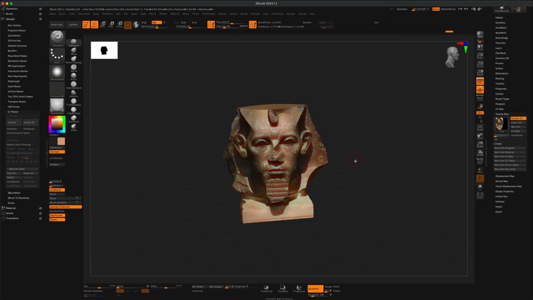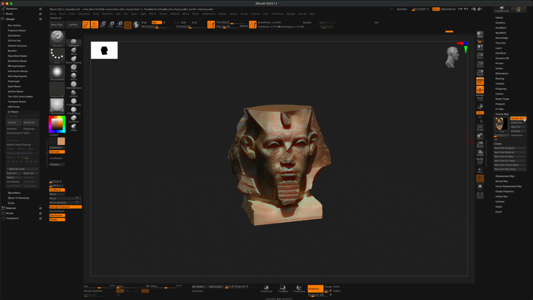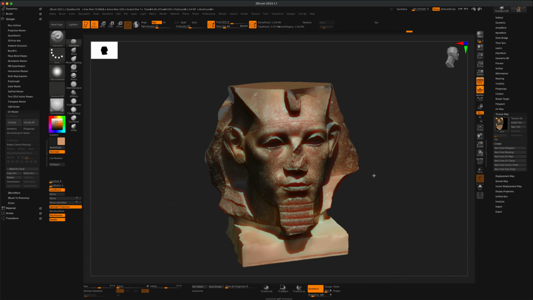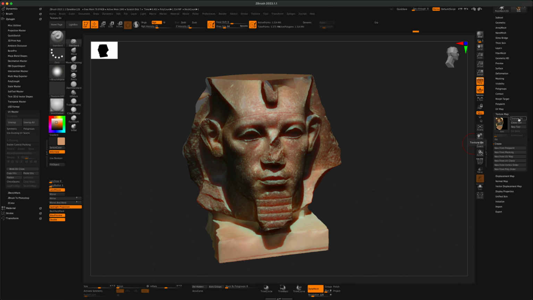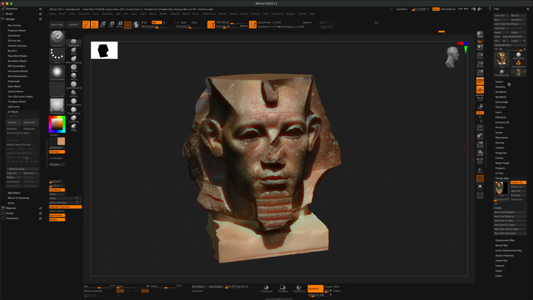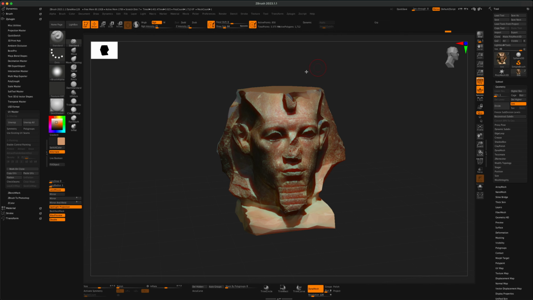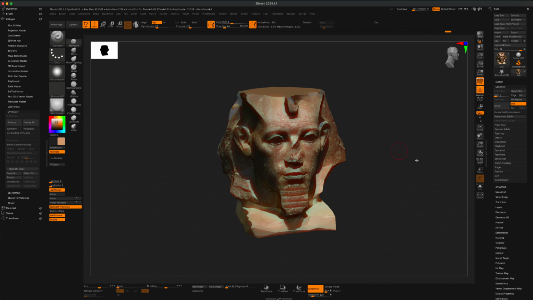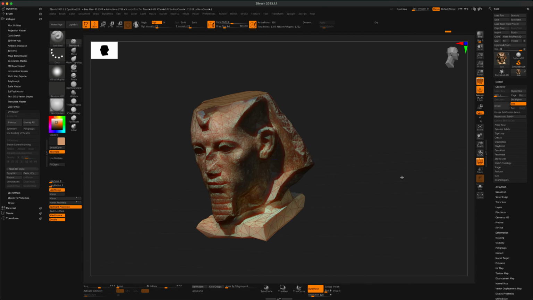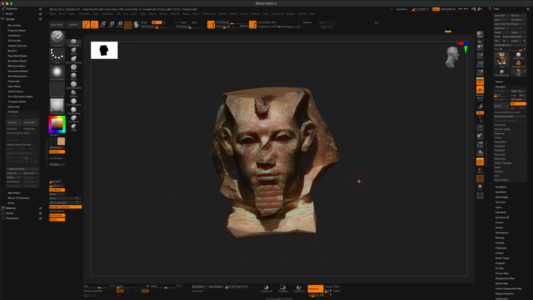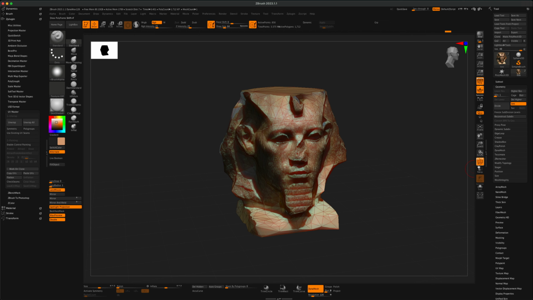You can see that it's actually being applied. If you turn this on and off and look really carefully, you can see that it's actually being applied onto your mesh, right? So I'm going to leave that on. I'm going to go to my Geometry, and now I'm going to dial this way back down to the original version, which was 858 points, right? So if you turn your Polyframe on, you can see that this is indeed a low poly mesh with beautiful texture and UVs ready to go.